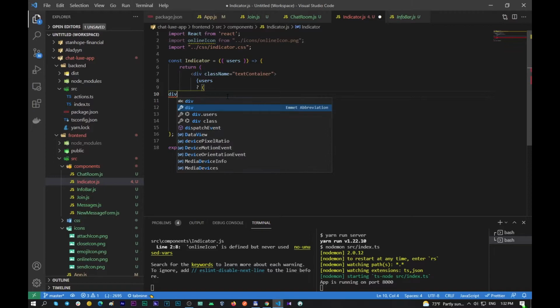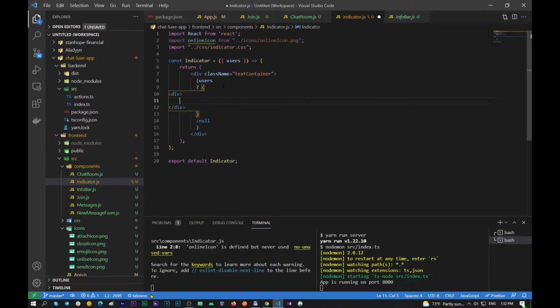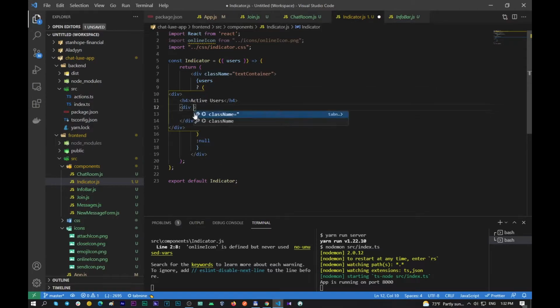So here div h4 active users div and active container.